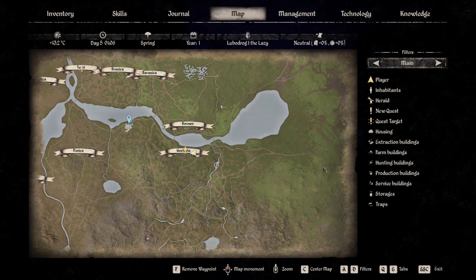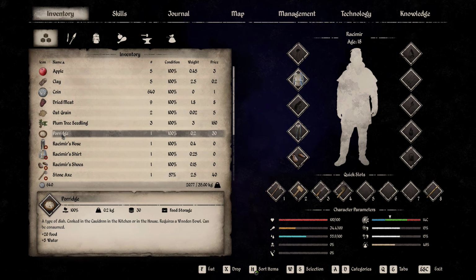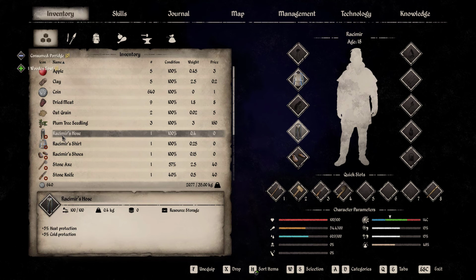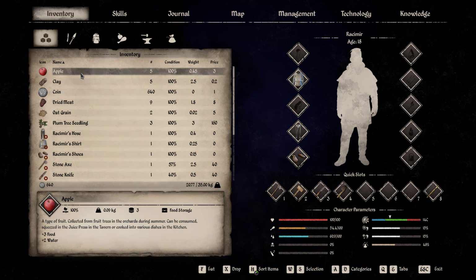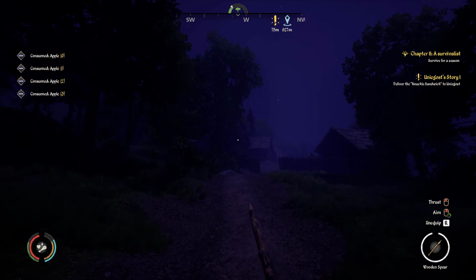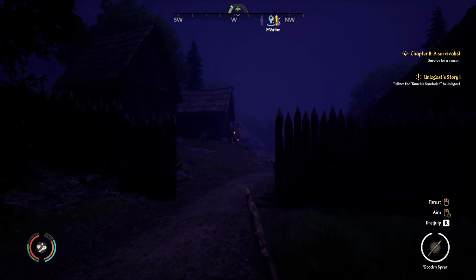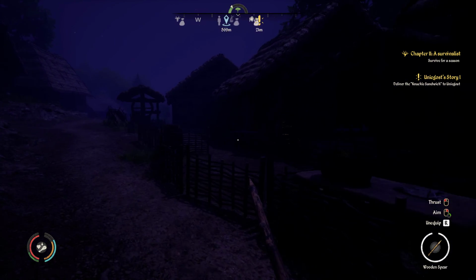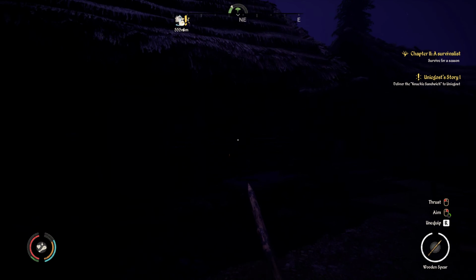Ooh, you know what we got? Got some porridge. That was surprisingly less yummy than we wanted. That's fine. We're just gonna eat some apples real quick. Apple juice. Oh my gracious, that looks scary! I'm just gonna leap into Sambor's house or not. That's cool too, I guess.